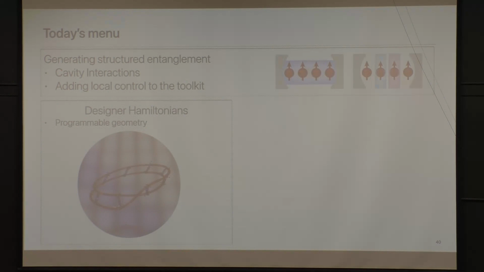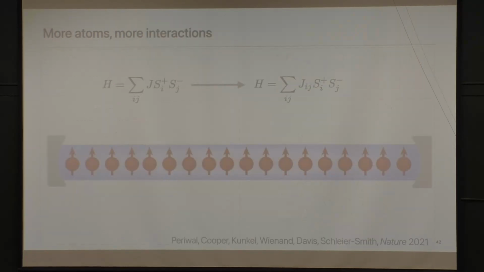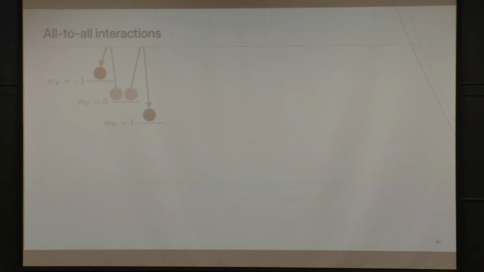I'm going to quickly talk about how you can use this and extend it to much larger systems. In particular, we're now going to move to maybe 18 ensembles, and we've done some experiments with up to 40. The idea is we're going to take this protocol, and instead of having a single J coupling all possible ensembles, we're going to program in specific J algorithms. In particular, we have this pair creation process. If we want to see what's going on, we can look at the correlation between +1 atoms and -1 atoms on two different sites.